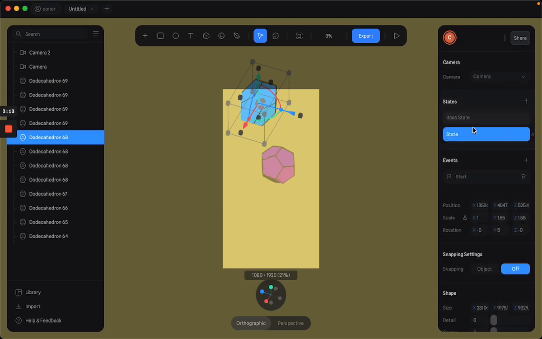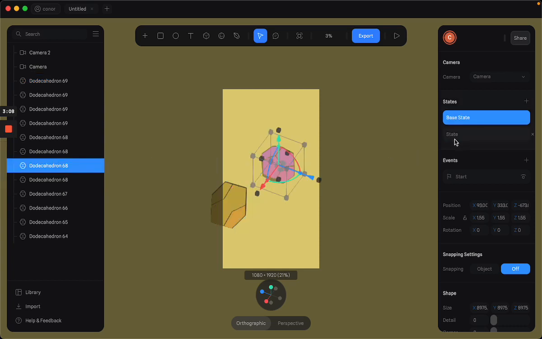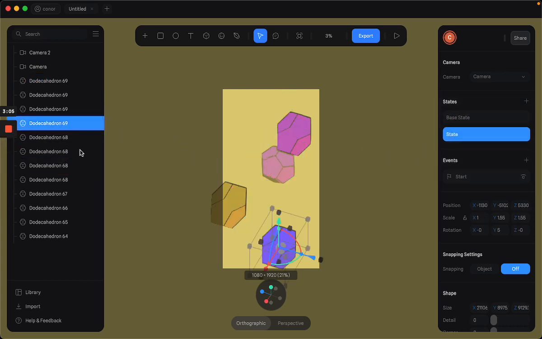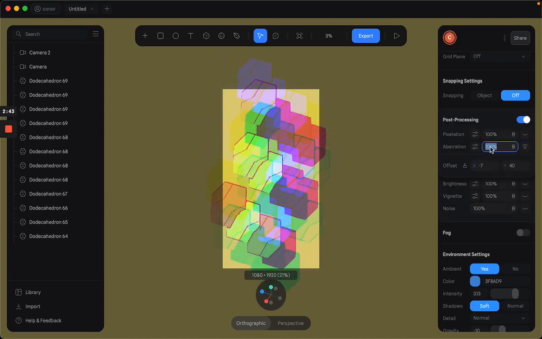The next one we have is, I'm just going to put a couple of these in their final states in the loop just so we can see more of what's going on. Okay, told you, 1 second, right? All right, so this is aberration. What this does is it separates the colors of your objects and stuff, kind of like a 3D effect almost. So you can move this around, mess around with it. Just like with the materials, you can turn the opacity up and down of the effect. So 100 would be fully there, 0 means you can't see it at all.